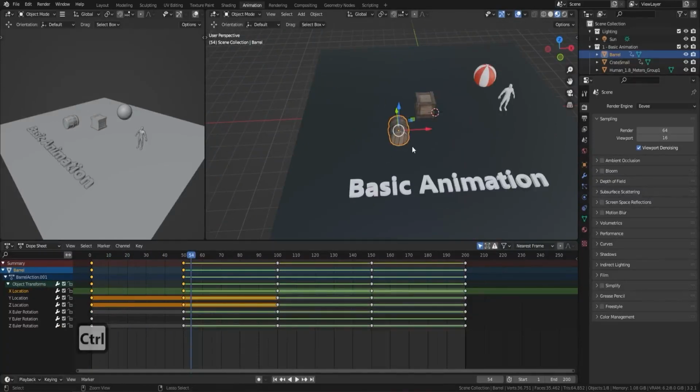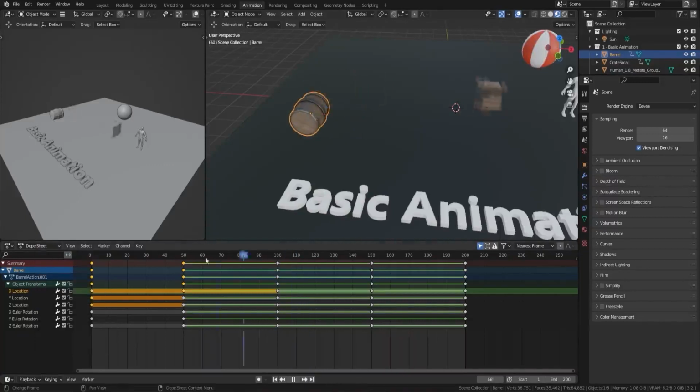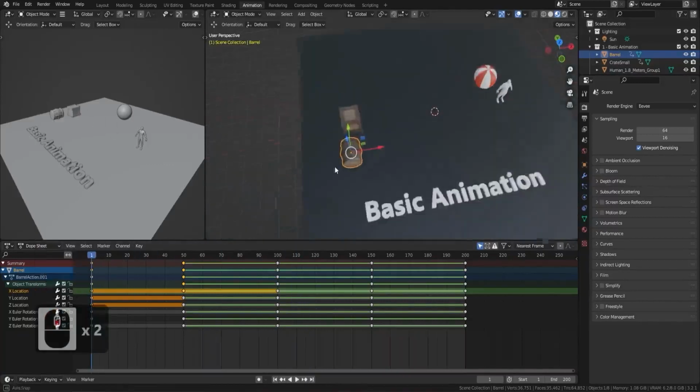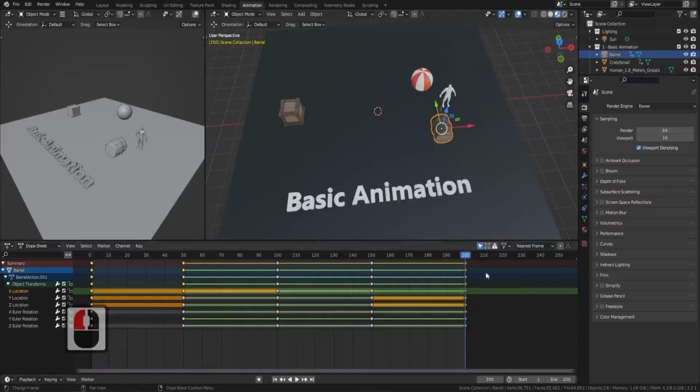So what we're going to do is press Ctrl Z and put that back to where it was. I'm hoping that it's not going to move, which it's not. It's just rolling, so that's great. So now what we want to do is move this barrel from here all the way over here. So we've pressed I, we've got it here. And now let's move it to 200, and let's move it all the way over here. And then we're going to press I, location.